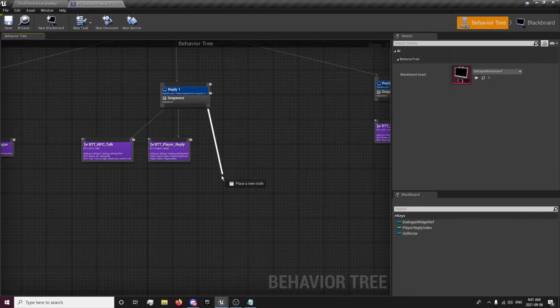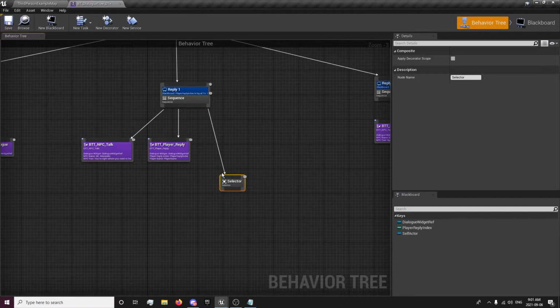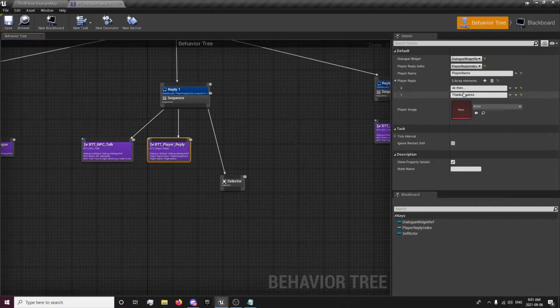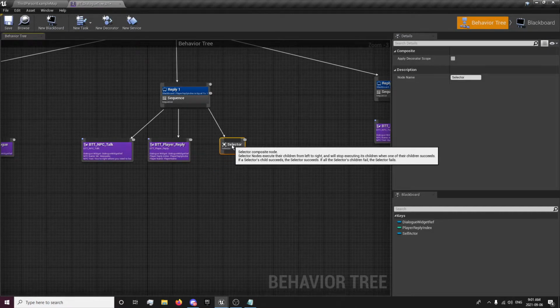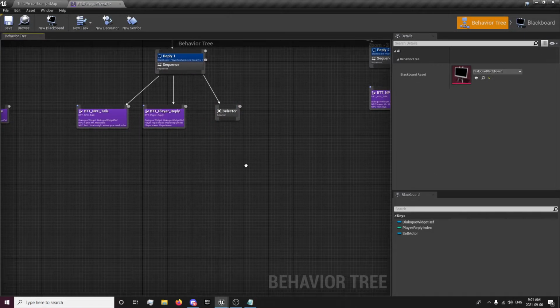You'll also want a selector node because you have some replies. So depending on what each reply does, you want to do something differently.